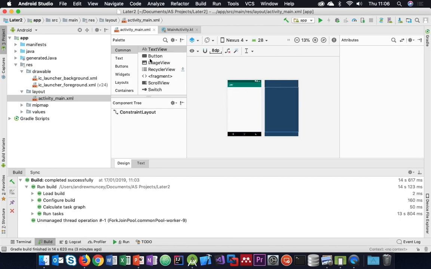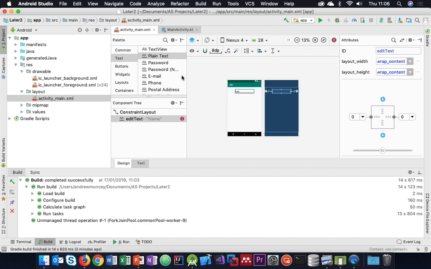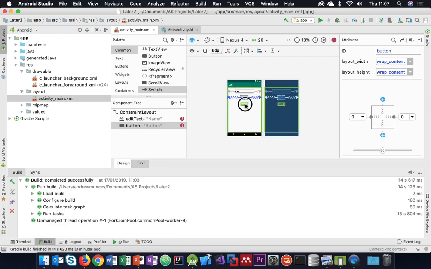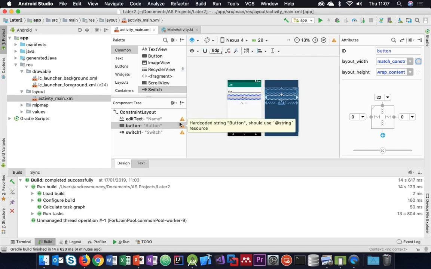But what I'm going to do is add an edit text to it, and I'm going to add a button. Where's my button gone? And then we'll also add another little extra switch. We haven't used a switch yet, to determine whether we want the notification to fire immediately, so it just sits in our notifications and we want to deal with it now, or whether we're really lazy and we want to deal with it later. So I think if I do that, and click the button next, and then something like that, we should get a layout.